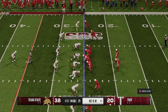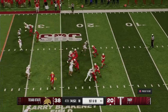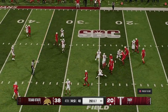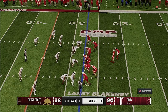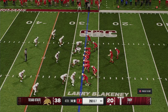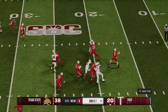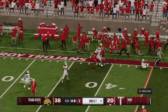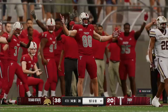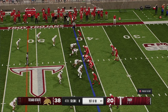Now the Trojan offense returns to the field. Boy, three and out last time, Davey. They'd like to be more productive this time around. Yeah, in the last drive, nothing really clicked. No rhythm. Got off the field really quickly. They need to put something together here, Paul. Yeah, David, bad execution on that last drive. So they've got to take a collective breath and start playing like a unit on this drive. Quickly out to the tight end. He's run out of bounds, but not before turning in a big pickup and moving the sticks for a first down.